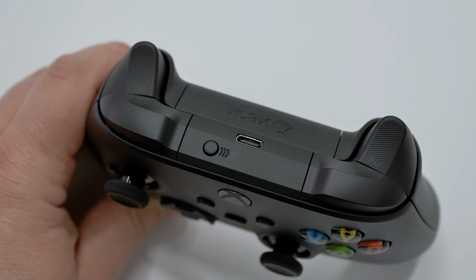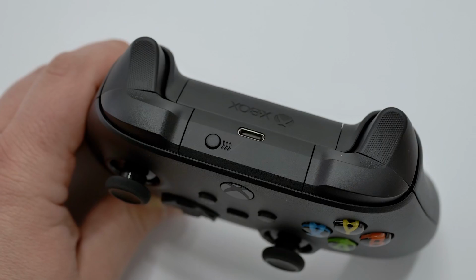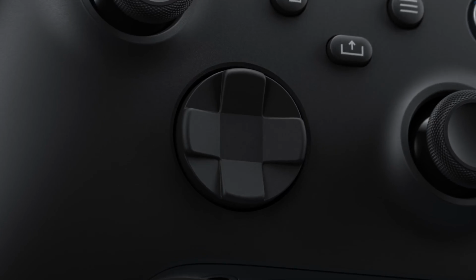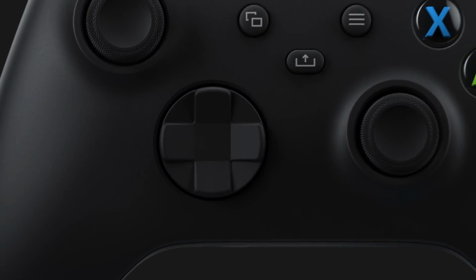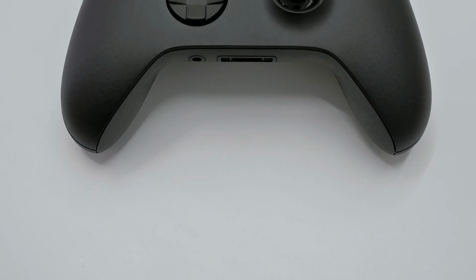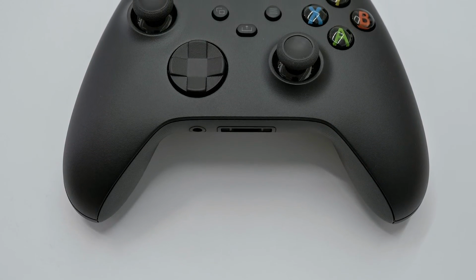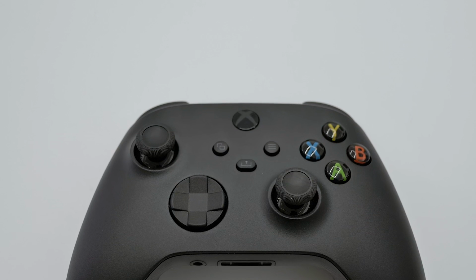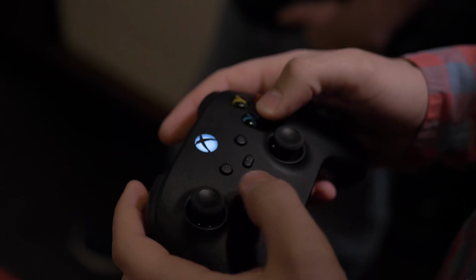They also added a lot of the ridges, that texture that the Elite controller has. They added it on the bumpers and on the triggers, and also a little bit on the grips, I think. And then of course there's the D-pad. They came up with a solution that's halfway between the metal disc that you could install on the Elite, as well as the more traditional cross D-pad. It sits somewhere between that, and it feels very crisp and clean. The directions still feel very solid, but you have a nice roll between them. So I'm really interested to put that to the test and see how it stands up.